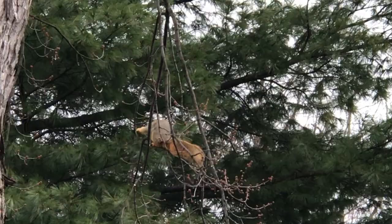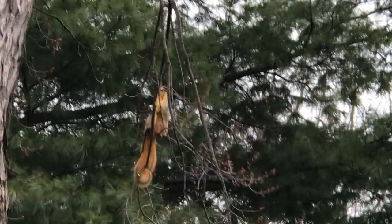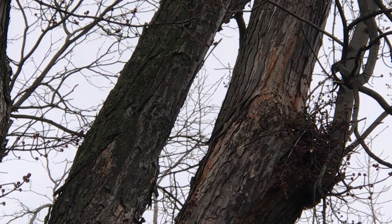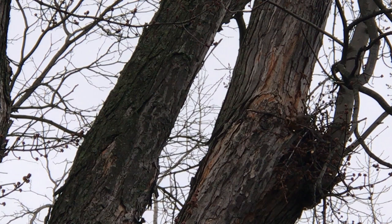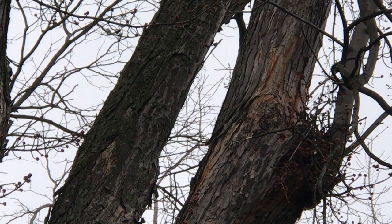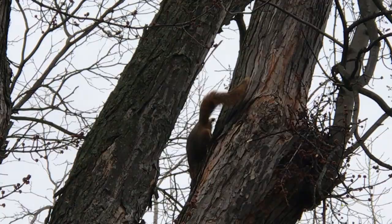Spending some time chewing that branch to get it off there. Get in position. There it is — got plenty of twigs there. That one broke. I suppose that squirrel is going to eat the little buds off those branches. I'm not sure. Do I go out and get another one? Sure.